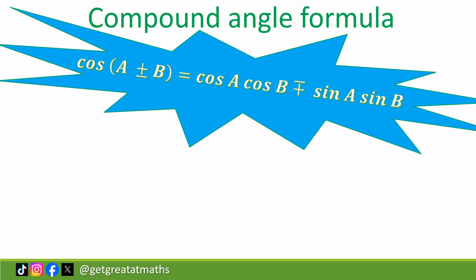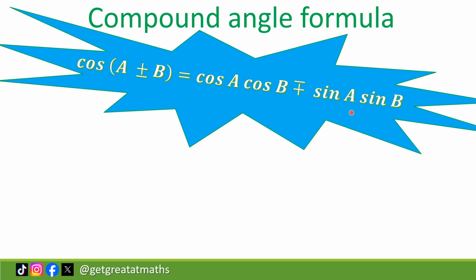The next compound angle formula is for the cos. So cos of A plus B is equal to cos A cos B minus sine A sine B. So this time the plus on this side and the minus go together. Alternatively, the other way around, cos of A minus B is cos A cos B plus sine A sine B. So you've got to be careful with the signs because this is a plus or minus and then this one is a minus or plus. Again, this compound angle formula will be given to you in your formula book.